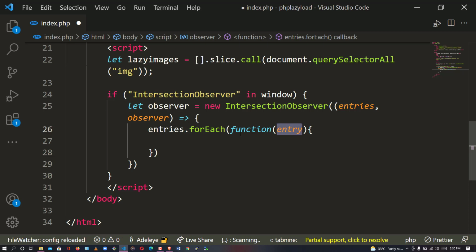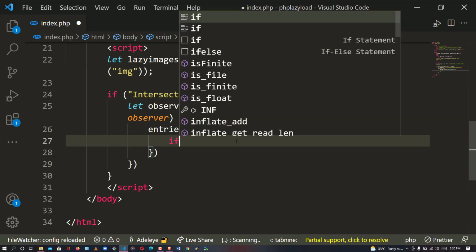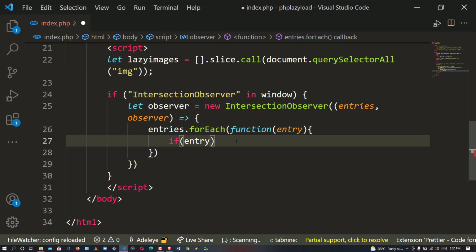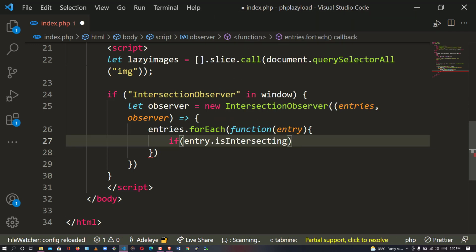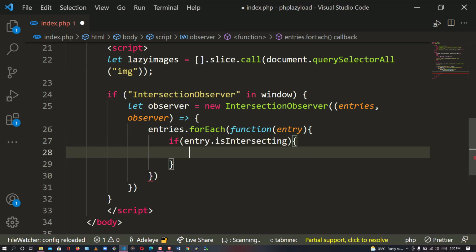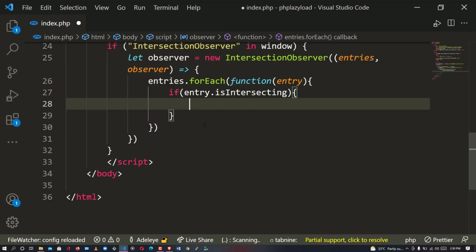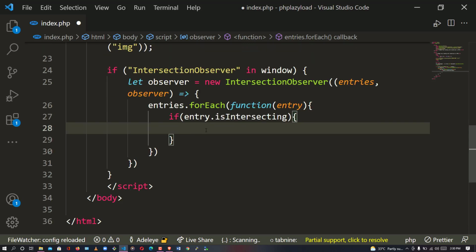Okay, so now let's check if this entry is actually valid, if it's intersecting in the browser. I will copy this entry now, and I'm going to say if entry is intersecting. Is it intersecting or not? If it's intersecting, that means it's a valid image tag that has the required data that we need. After doing that, the next thing to do is to declare let lazy image.